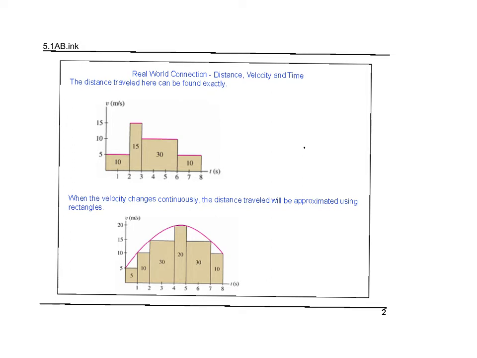But if the velocity was choppy, can we jump from 5 to 15 meters per second? We can't. It has to be a smooth curve. So the picture at the bottom is actually more realistic of what we would have, our velocity curve, and then an approximation of the area that we are traveling, right? So in this case, we have an under approximation. There's some empty space there that we're not accounting for.